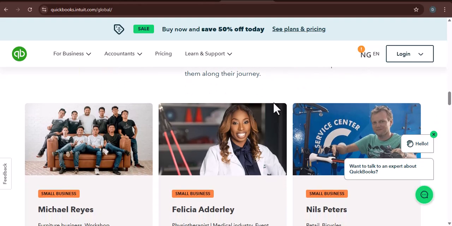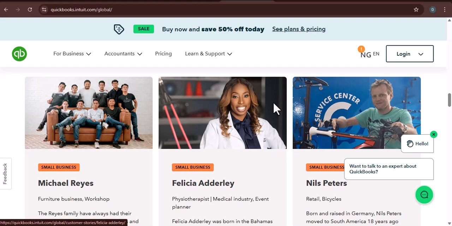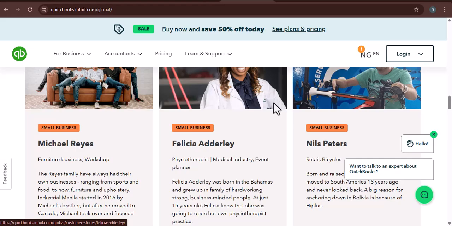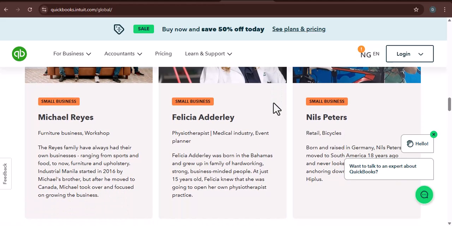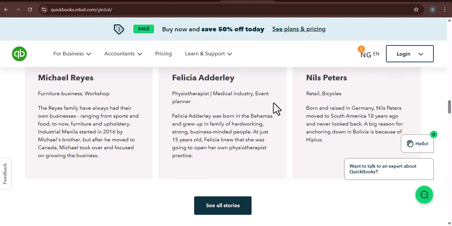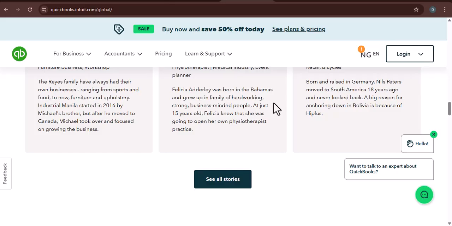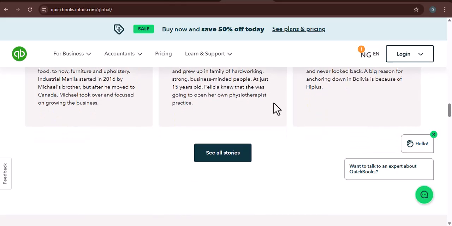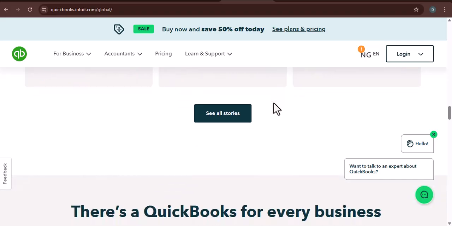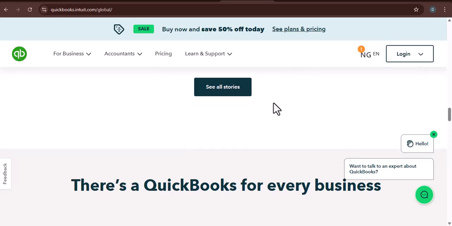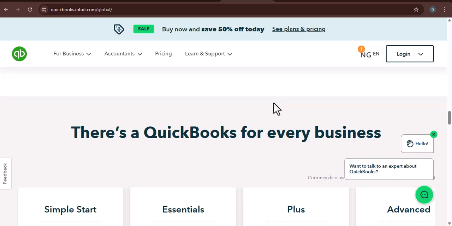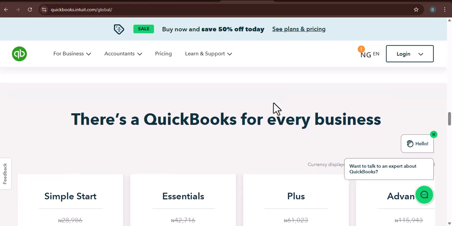The accountant role typically allows access to the chart of accounts. This is the backbone of your accounting system. Your accountant can see all your accounts, including income, expenses, assets, liabilities, and equity. They can see the balances and transactions associated with each account. Transactions: they can view all your transactions, including sales receipts, invoices, bills, payments, and journal entries. This means they can see the details of each transaction, including the date, amount, vendor or customer, and account.